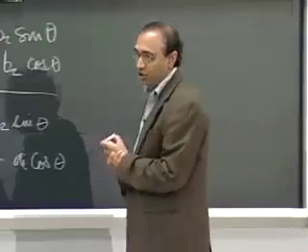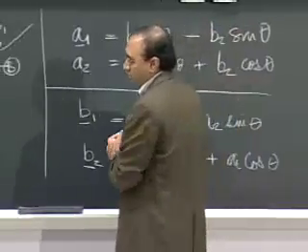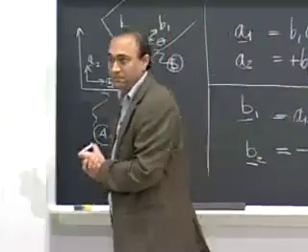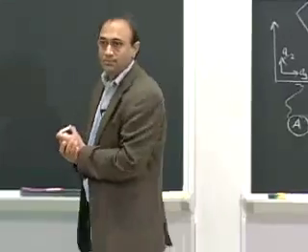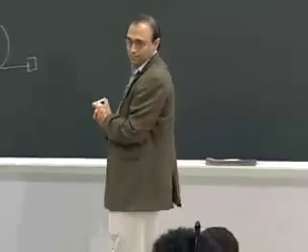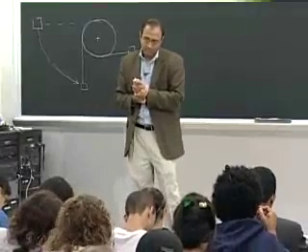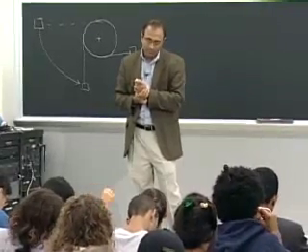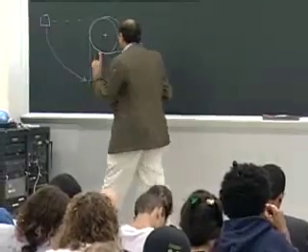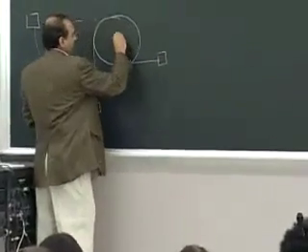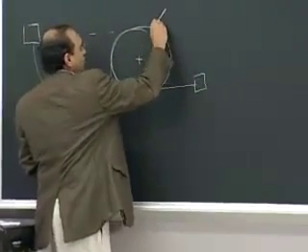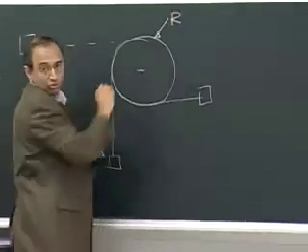What parameters capture the configuration of the system at any moment in time? Say the radial distance from your block to the center of the pulley. Just before, you're given the radius of the pulley, all right? You're given that.